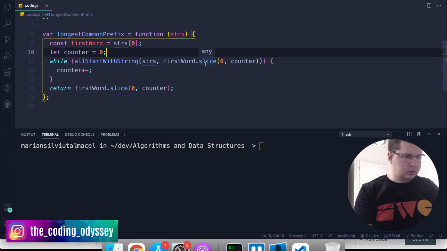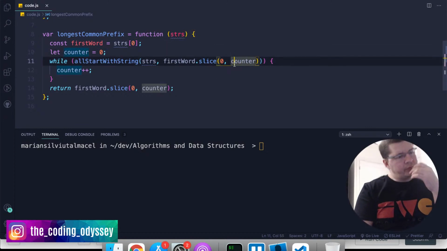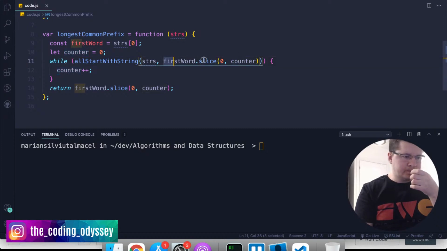And then first word slice 0 counter. Oh, maybe I have to check this is not an empty string.